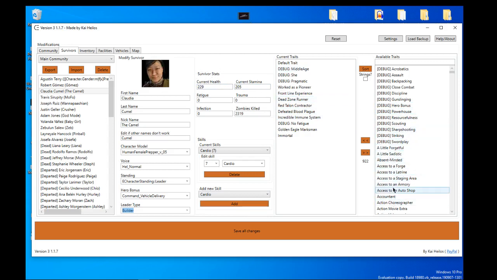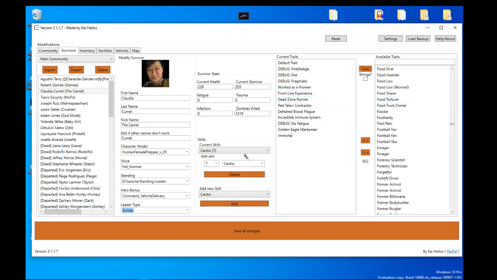Other things that you can select from over here on the trait side are going to add personality quirks to them, or like immortal. Immortal obviously is going to add something to one of these up here. But other things are going to add personality traits that could make them easier or harder to live with. And there are thousands of these to go through. So it will take some time if you're really looking to manufacture a character that just fits perfectly, you're going to have to go through all of these.